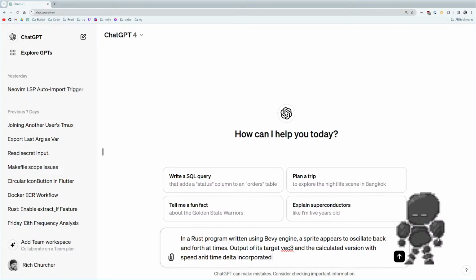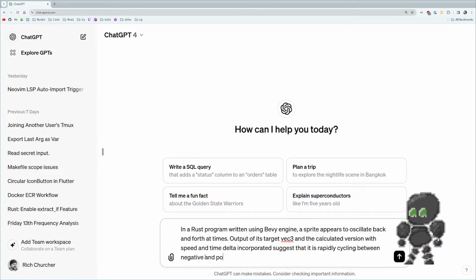Okay, so in a Rust program written using the Bevy engine, a sprite appears to oscillate back and forth at times. The output of its target vec3 and the calculated version with speed and time delta incorporated suggests that it is rapidly cycling between negative and positive values within the vec3. Suggest a possible reason for this.